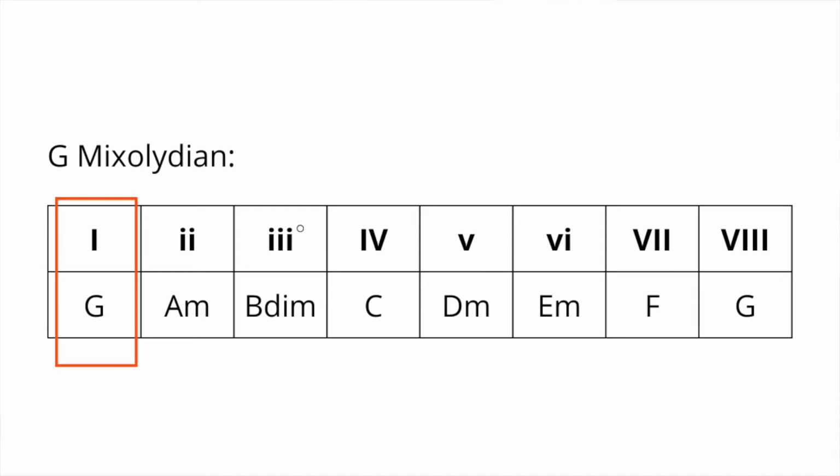Okay, so let's quickly look at one more example here. Let's have a look at the 5th mode of C major, which is G Mixolydian. So the chords in G Mixolydian are G, it's the 1, A minor is 2, B half diminished is 3, C is 4, D minor is 5, E minor is 6, and then we have, I'm going blank here, F is 7, and back to G is 1. Okay, so again, same chords, but now G is the 1, which means A minor is 2, and it affects every other chord, right? Let's have a look at what the cadential chords are in G Mixolydian.